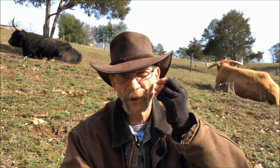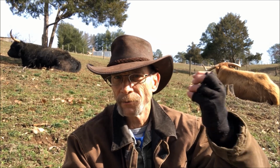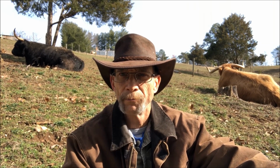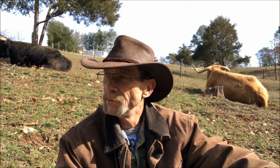Because on the outside of his cheek, he had this golf ball size mass. I don't know what else to call it. To me, it looked like almost a fatty tumor. But it's not anything that she had ever seen in cattle before, especially not with lumpy jaw. The mass that we were looking at just didn't happen with what we were thinking. So then she dropped a bomb on me that the whole thing could be cancer.